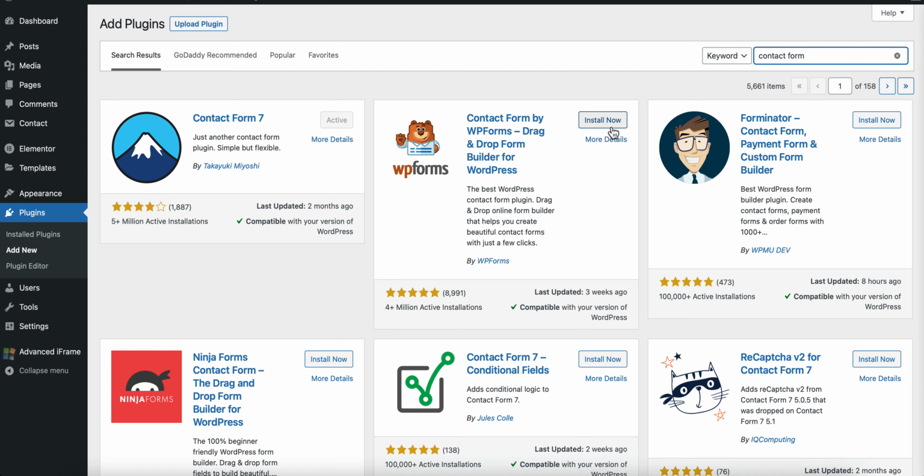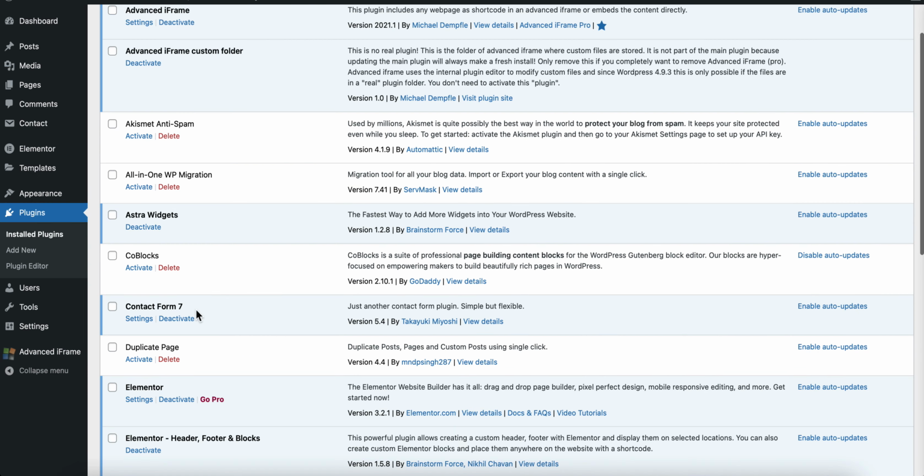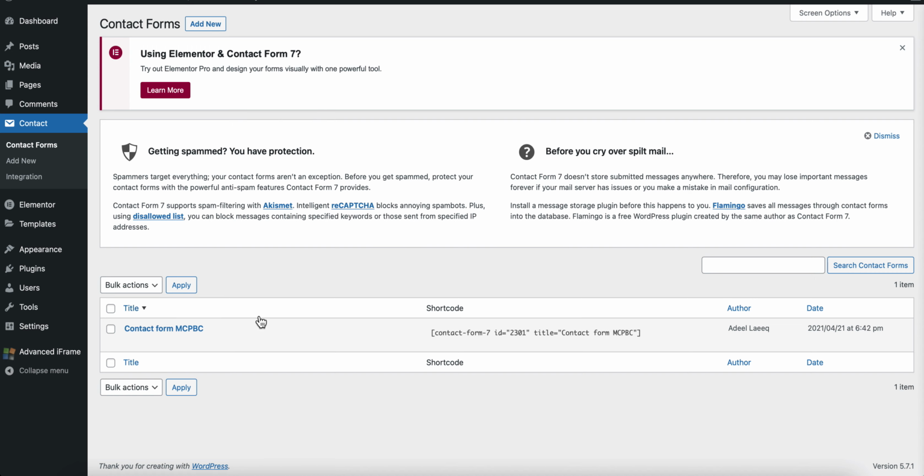You can click on install, and once it's done with the installation, you have to make sure you make it active. Once you make it active, you'll see it active just like that. Contact Form 7 is active. Now you can go into settings. If you click on settings, it'll take us to something like that. This is what it's going to look like. Or you can always go directly from here. Once you install the plugin, you should see this Contact item right here, and if you click on it, it'll take you to the same place.